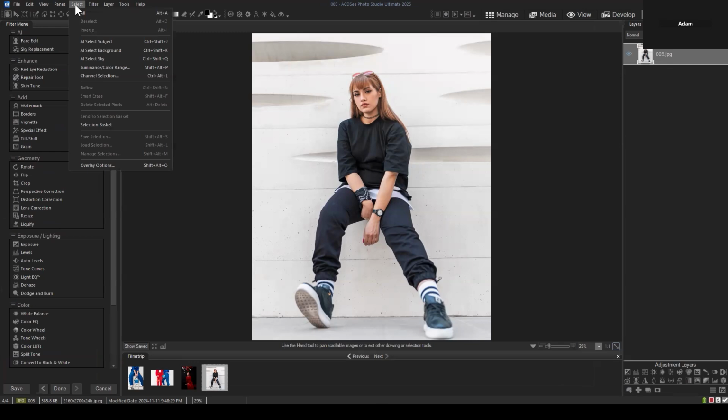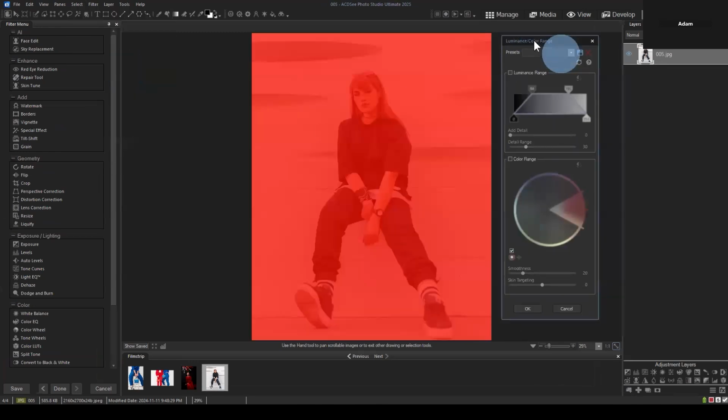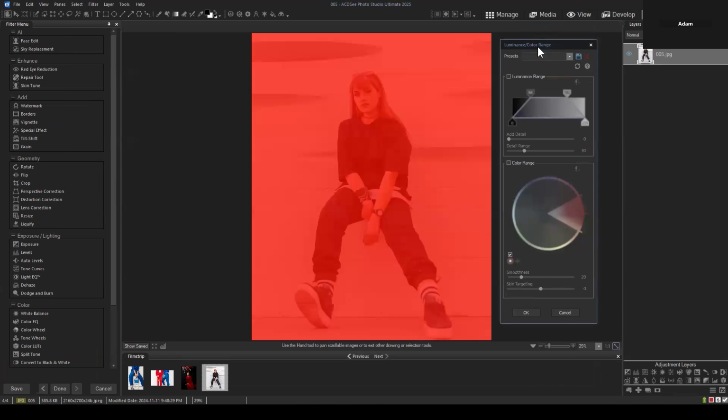It can be found underneath the select dropdown. Also Shift Alt P. And what luminance and color range is, much like develop mode, is a masking tool. It's a masking tool that's predicated on luminance, so the amount of brightness in an image, isolating brightness in this case to the 0 to 255 values. And then the other is color range itself. Color range refers to the hue and the saturation. So it splits these values into two separate maskable items.